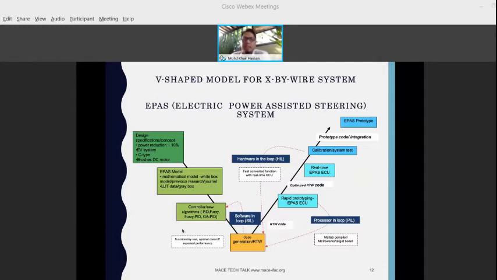Basically, I developed an EPAS system, an electric power assisted steering system. Since this EPAS system will be used in an electric vehicle, the requirement is that the power reduction is less than 10%. These are all the requirements for the EPAS model.